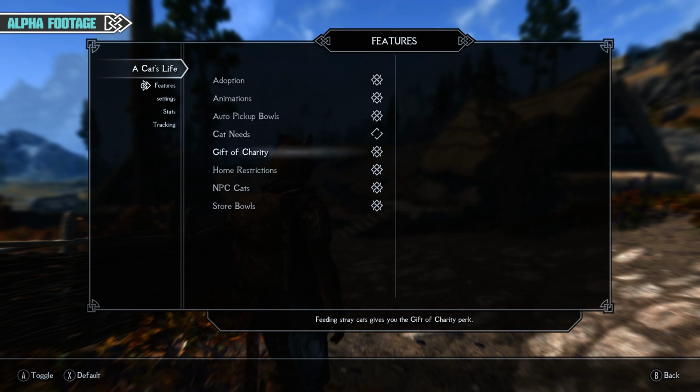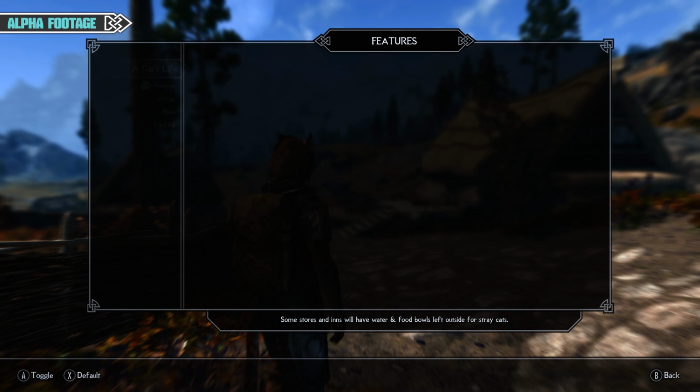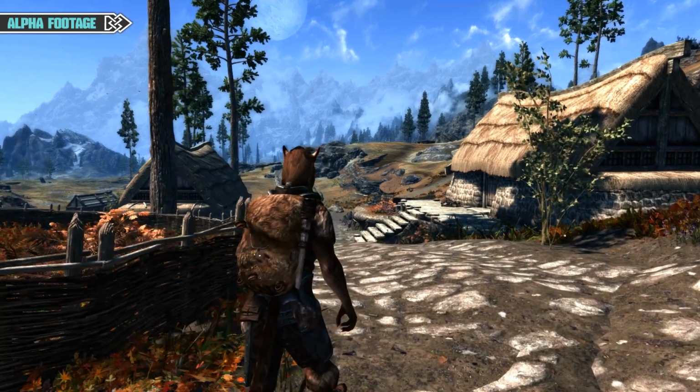Cat needs I'm covering in another video. Gift of charity, you'll receive that perk when you feed cats. You can turn this on or off because it's kind of like feeding somebody off the streets, obviously. The home restrictions we're not going to be covering today. NPC cats are just cats in the world owned by other NPCs, which you can get rid of. And we have store bowls. I can show you that right now before we dive into any more MCM stuff.